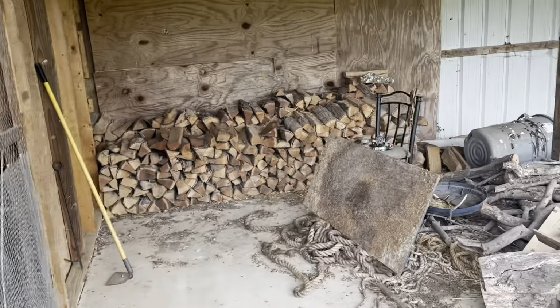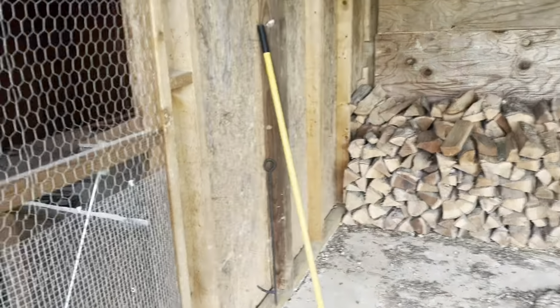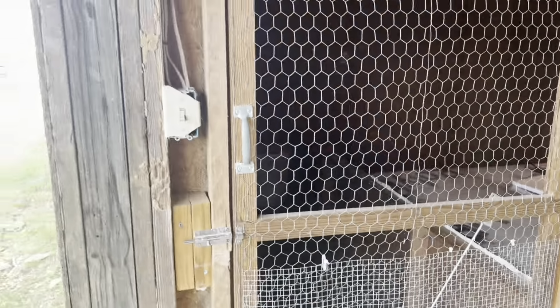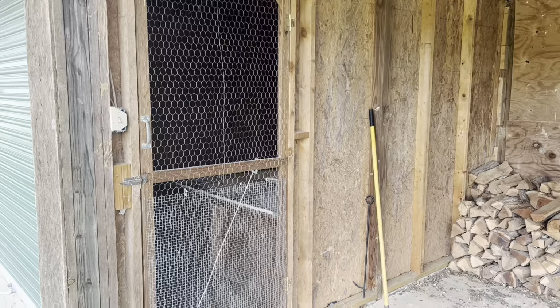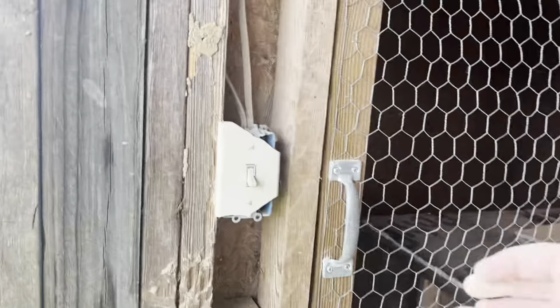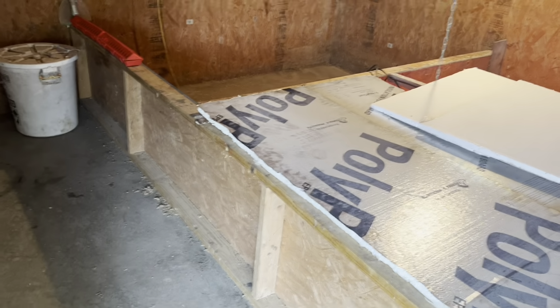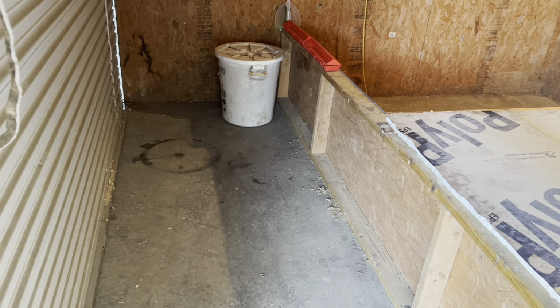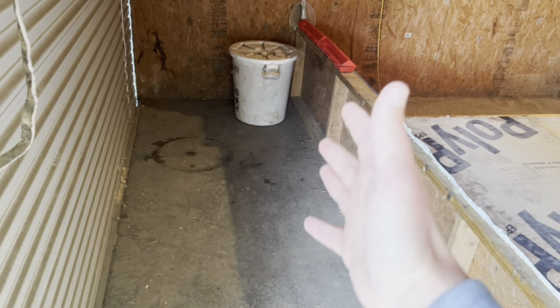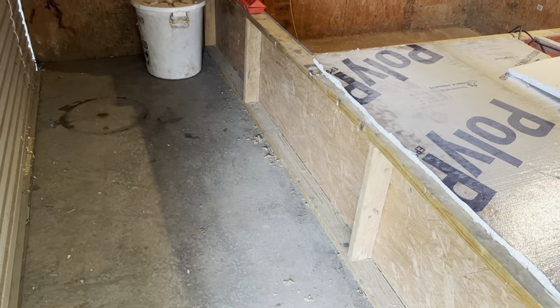All right, so pardon the mess. This is a wood shed here, and we built this. Let me back up where you can see it. We built this screen door to come inside, and the brooder, this is just a walking space. There's a roll-up door here, which is nice for when we're taking shavings out, things like that. But this space is just, we created a walk space so that we have plenty of room to work.